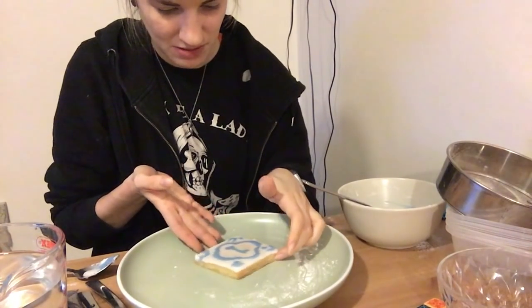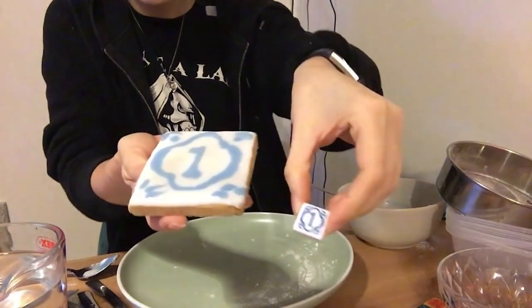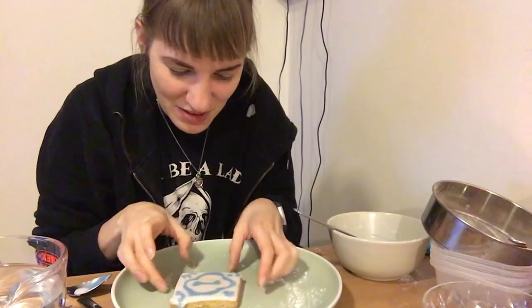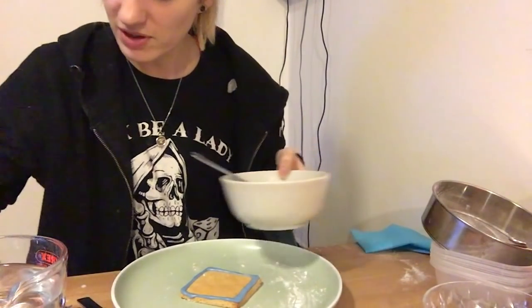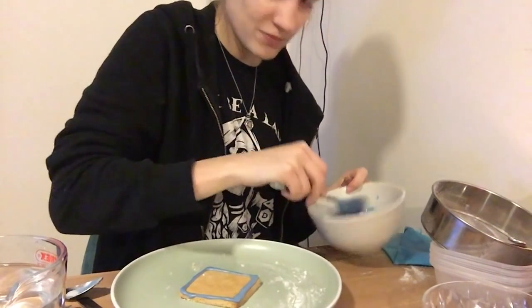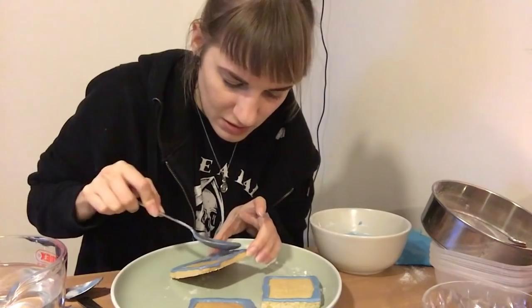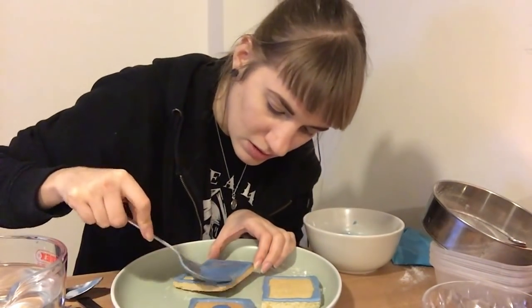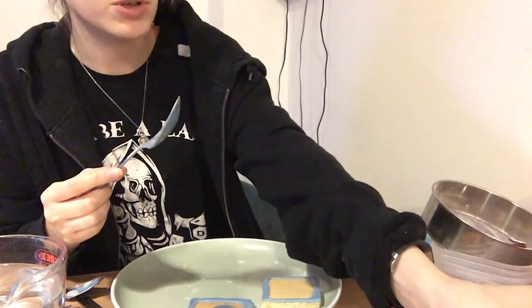Here we are. The first player token from Azul. Number 1 is done, quite literally, so moving on. I'm going to try and be quick about it and flood these lads. Alright, so I've added some water. Nice and loosey-goosey. Plain blue. Not much to it, really.